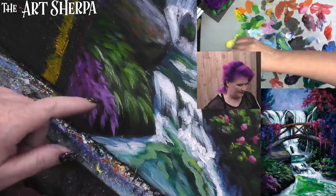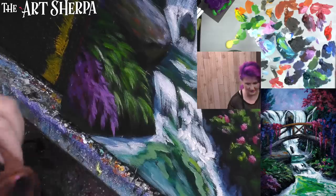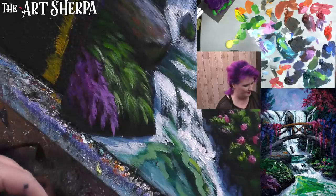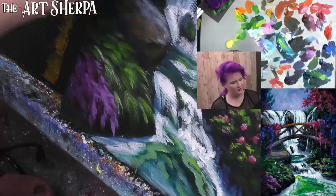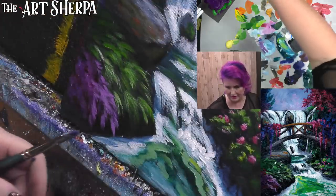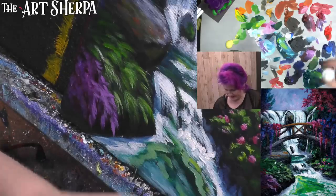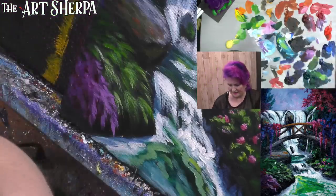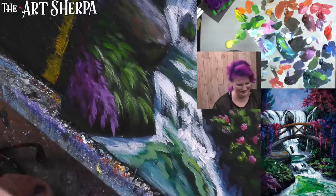Now, I will want to make some little funny details there, but I'll need my fluid paint. So when we get into that, if John can grab that for me. Which color do you need? A white, just white. Okay. The reason I want fluid paint is because I want to do some detailing and some dotting, and that's going to help me keep my pigment loads up. Oh, this is not, I need the big one. I think this one is empty. That's it, the not empty one. Always better than the empty one, in my opinion.